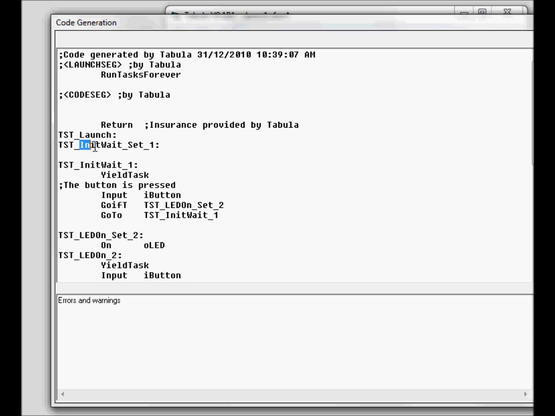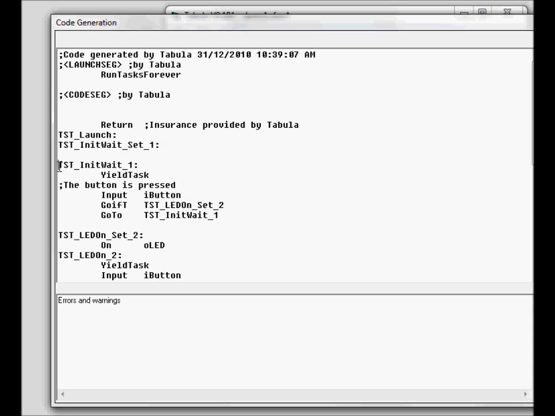This bit here comes from the column header for state 1, which is why the column header can't contain spaces. And then we have a label for a section of code that basically prefaces the entry actions for state 1, and that's called setting the state. For state 1 there is no such code.